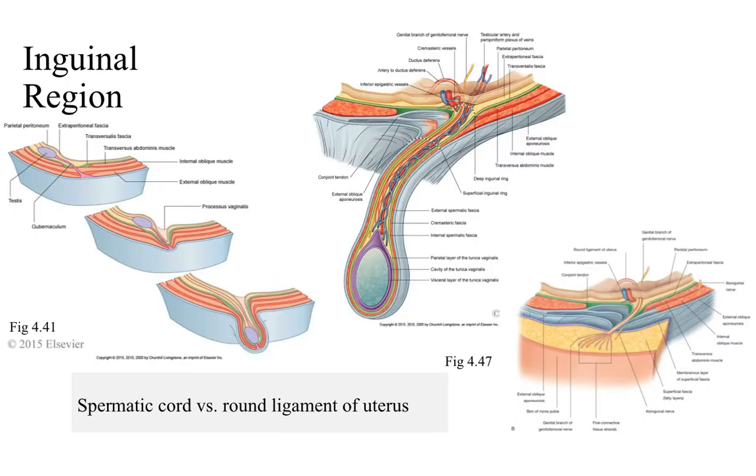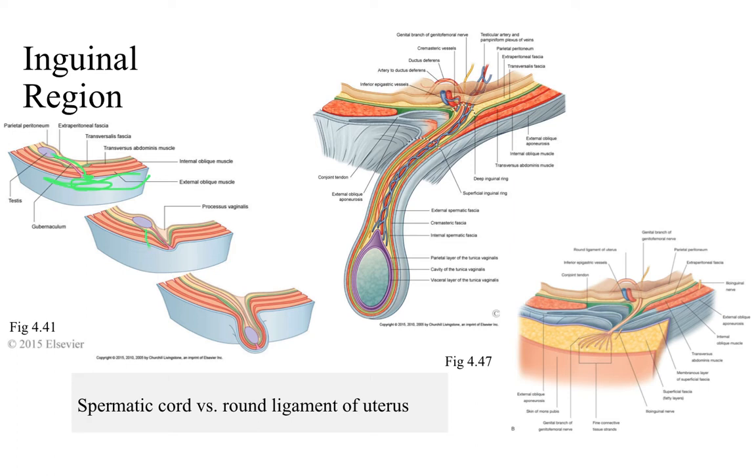All right, so next we want to talk about the inguinal region. And the inguinal region would be the inferior end of the abdominal cavity, where you will have structures related to reproductive anatomy. And so during the development in the male, you have here the abdominal wall, and this would be the external part. You have this structure called a gubernaculum that's attached to the outside of the abdominal wall. And at the other end, it's attached to the testes.